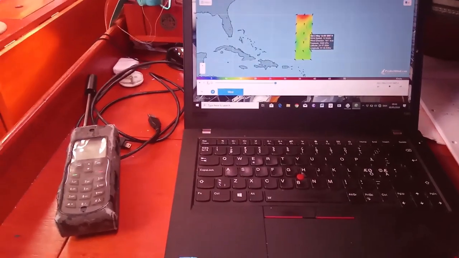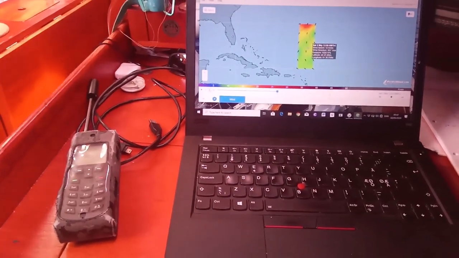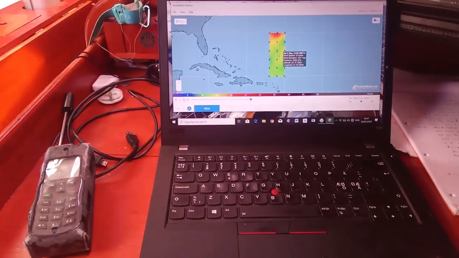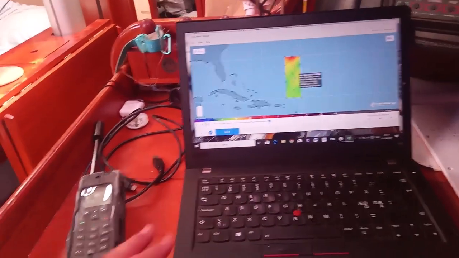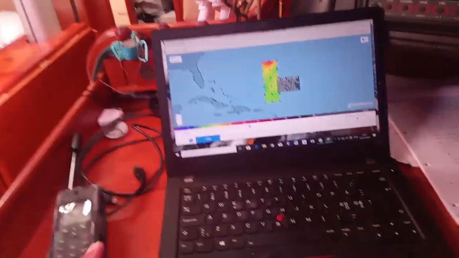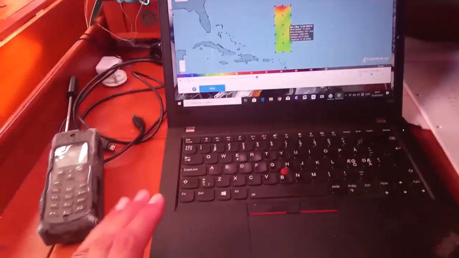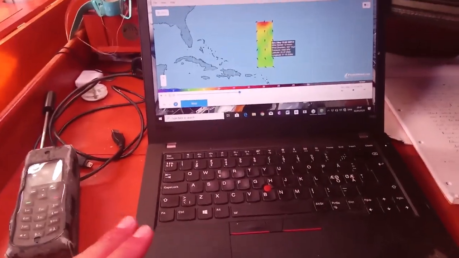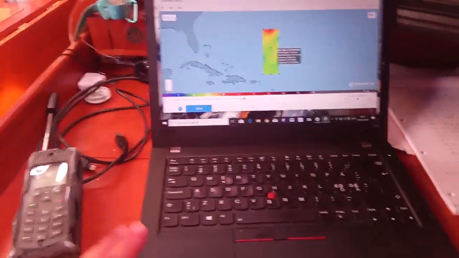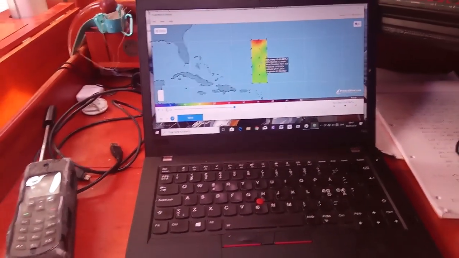So my system for getting weather data consists of three electronic devices. There is the computer, which is a laptop, which I bought specifically for sailing in the sense that it doesn't use very much power. It doesn't have a movable hard disk that can get destroyed by salt and things like that. So that's a computer that's relatively good for what I'm going to use it for.